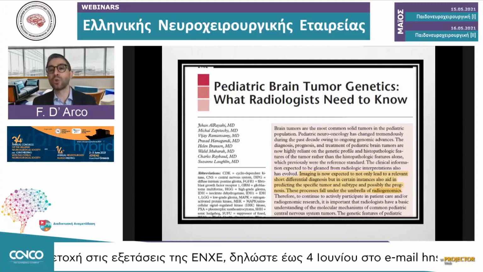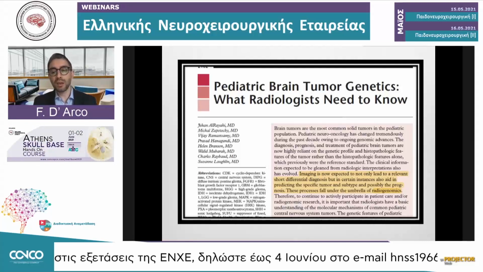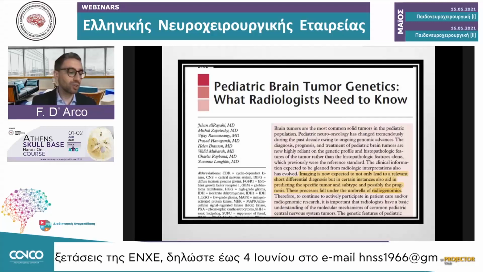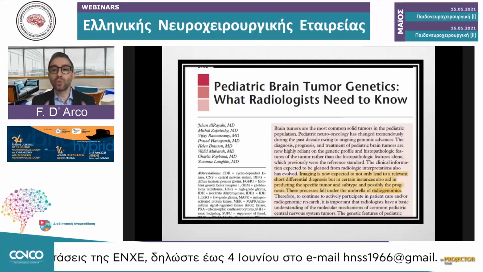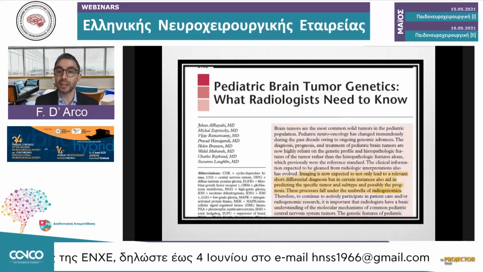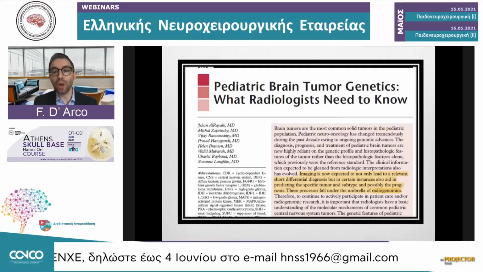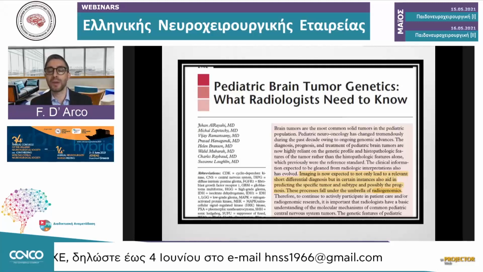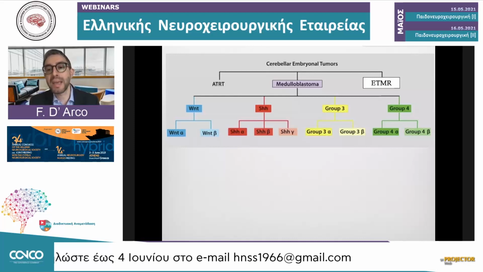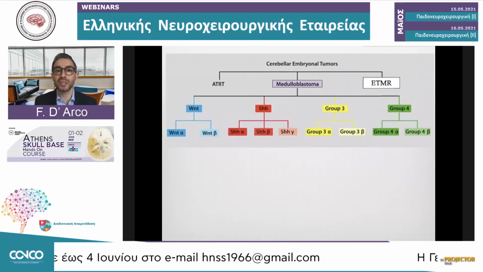So what I would like to show you in the next 25 minutes is which radiological techniques and radiological findings we use to do a differential diagnosis between the genetic subtypes of tumors, and why we do that. So what is the embryological reason for the radiological appearances of some tumors? We'll start with the big category exquisitely present in the pediatric population, that is cerebellar.